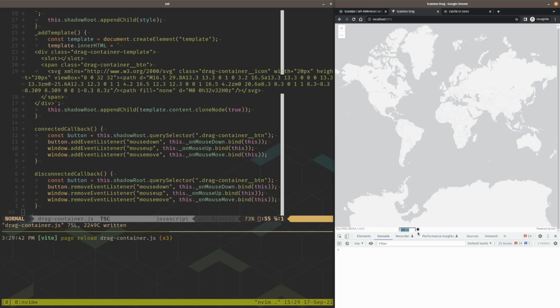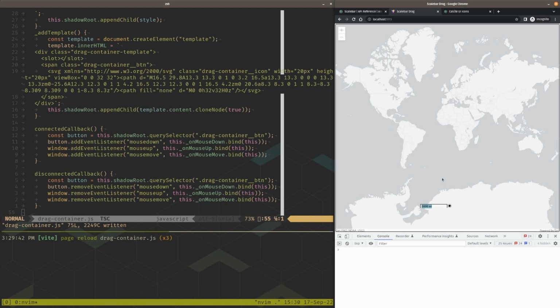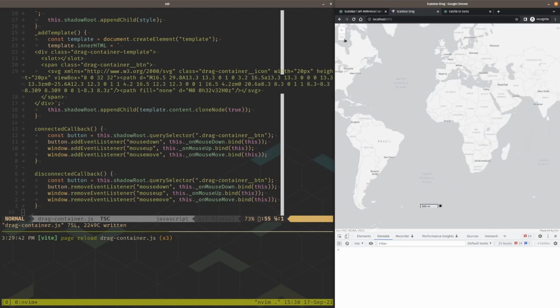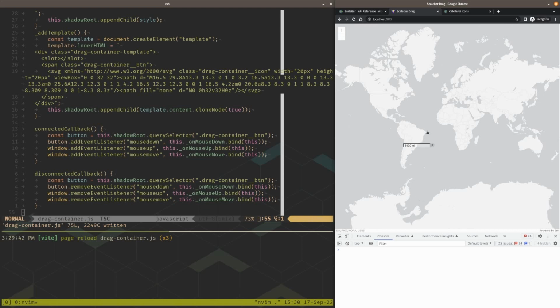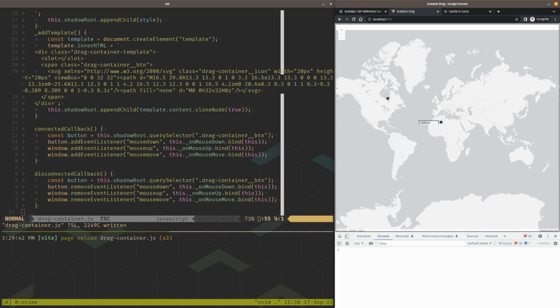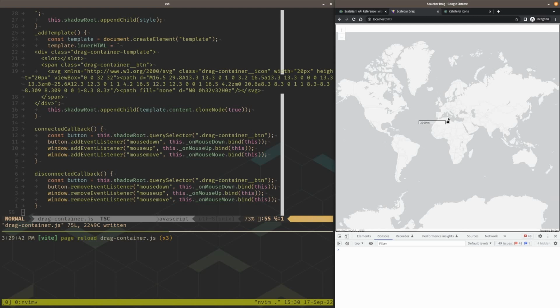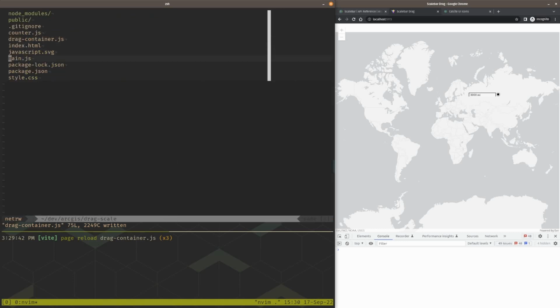But wait a second here. My measurement's not changing. If I zoom my map in, though, it is. Okay, so it's not dynamic. It's not bound up right. Something on here is not updating dynamically, which is not what I want. So, okay, we can do something to fix that. The scale bar isn't going to just update by itself when dragging it around. It just doesn't know what to do. So let's go ahead and fix that.